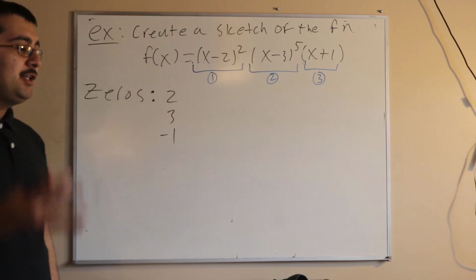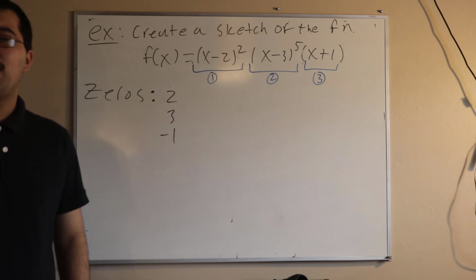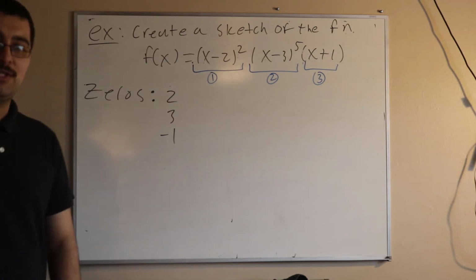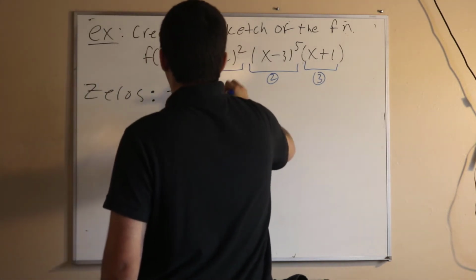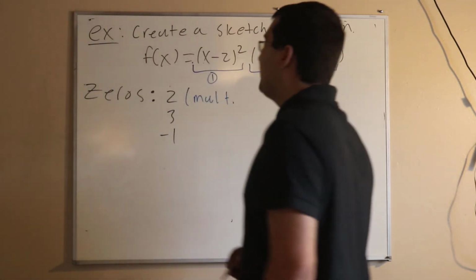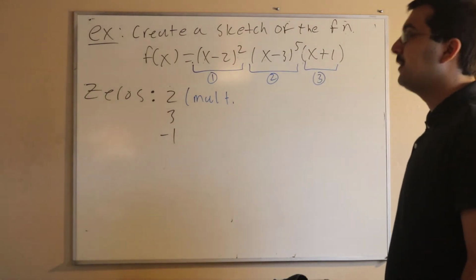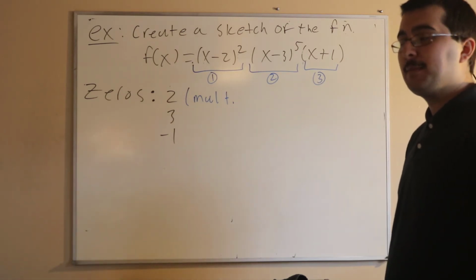Now, in addition to understanding these zeros, we have a new concept to attach to this, the idea of multiplicity. So let's understand what the multiplicity of these zeros are. Well, for the first 0, let's start with x equals 2. We can understand what the multiplicity is. Right, so take a moment, see if you can identify what the multiplicity of the 0 is.